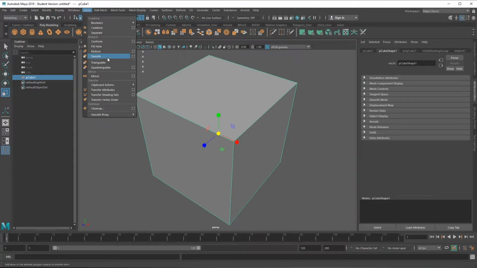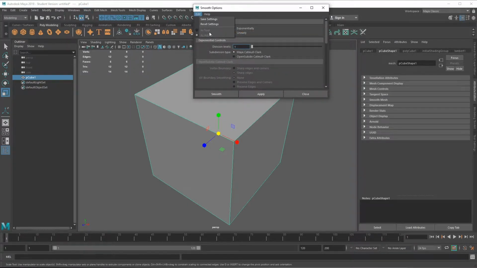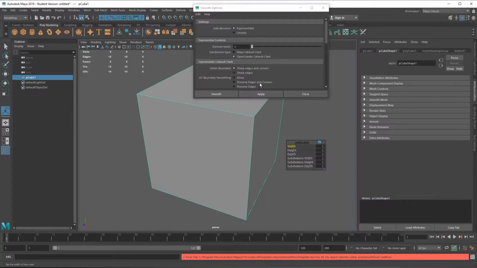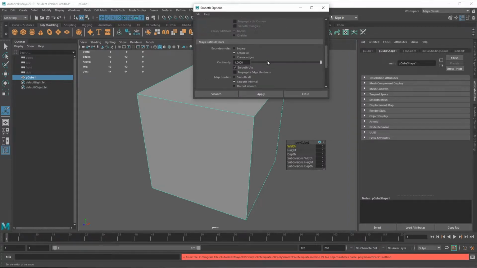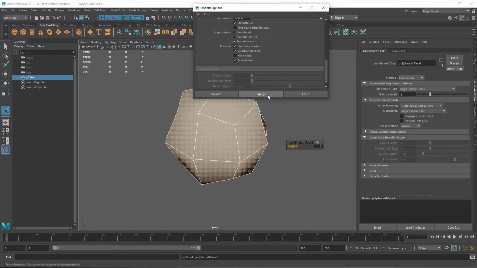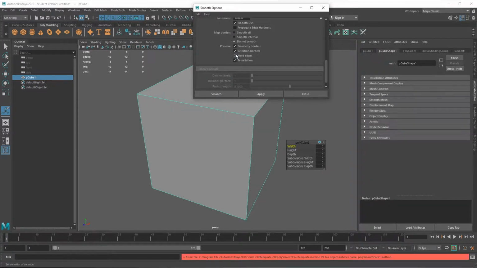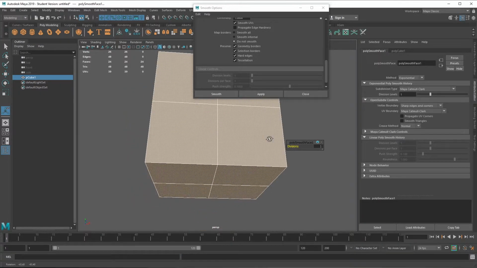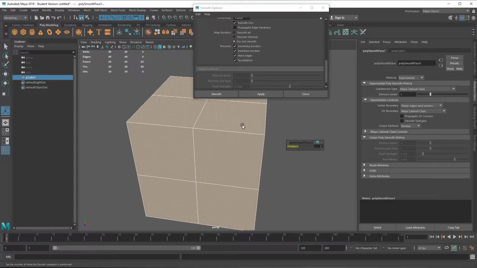If I go to my mesh smooth options, let me edit and reset my settings, so it's these default ones. It is going to apply exactly the same thing that happened inside of Mudbox. I'm going to take the subdivision type to Catmull-Clark, and I will take a look at do not smooth. That's not entirely what I want. I think it's hard edges, so apply. Yeah. What's going to happen here is it's only going to subdivide without applying that softening, and that's somewhat what I want to happen inside of Mudbox.